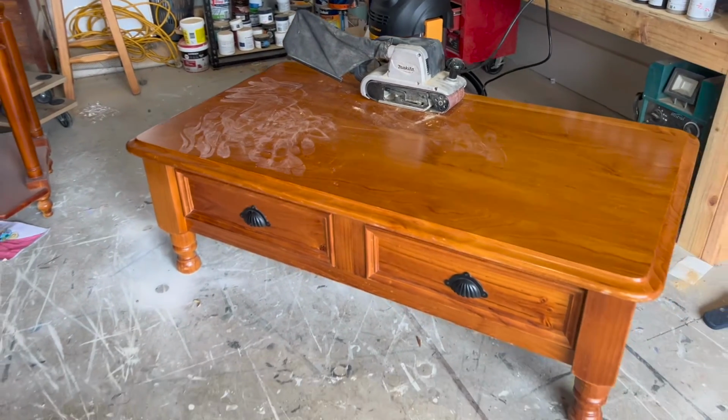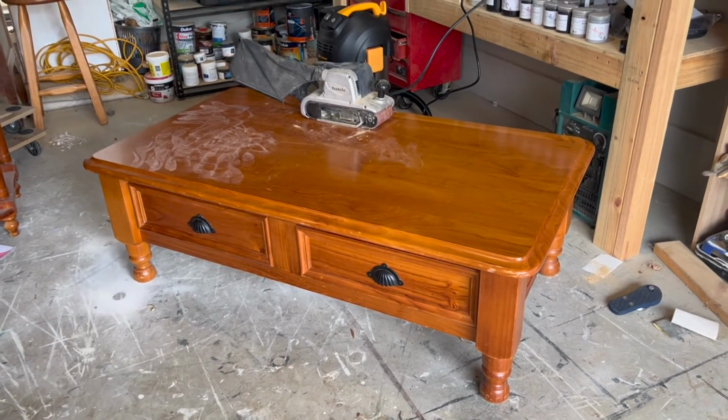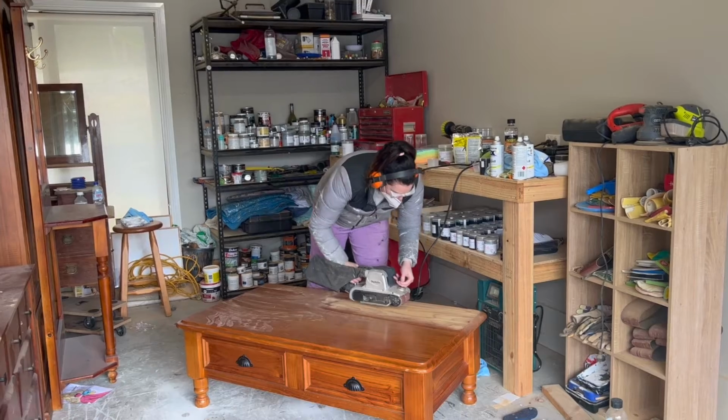Let's take a quick look at how it looked before. Yes, I know there's nothing wrong with it, but my client still wanted to give it a makeover, so that's what I'm going to do.